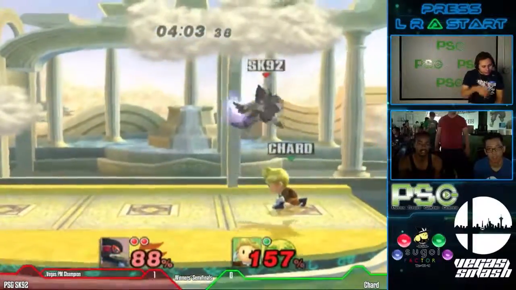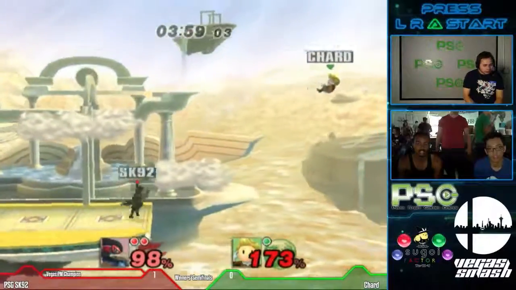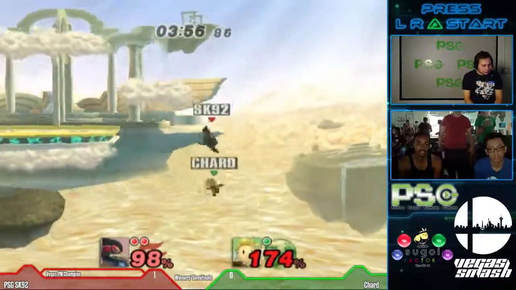And Chard's still not keeping SK92 off the stage. Chard's gonna have to really step up his game in loser's bracket, because this is... Oh, and then he finally goes for it. After like the third opportunity, he does go for the down air kill.